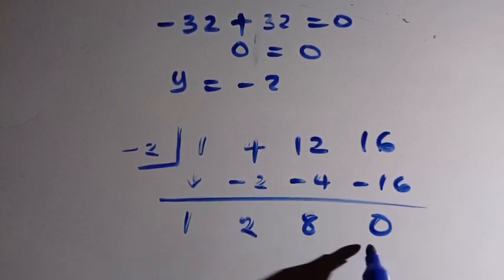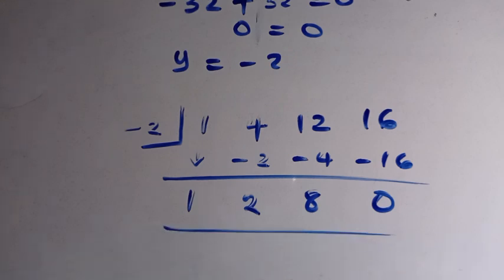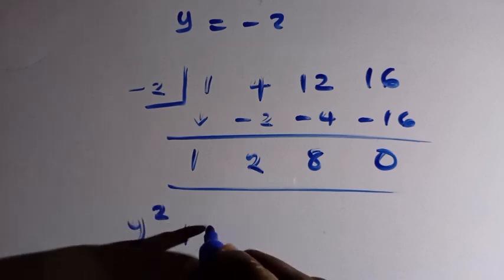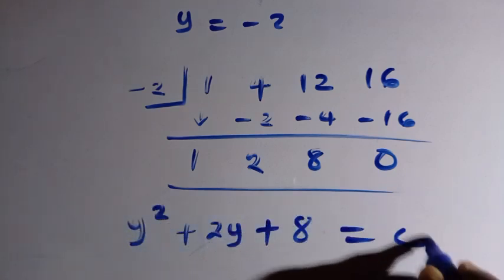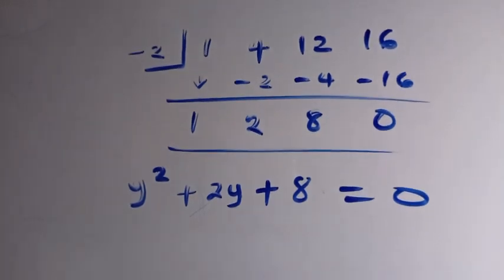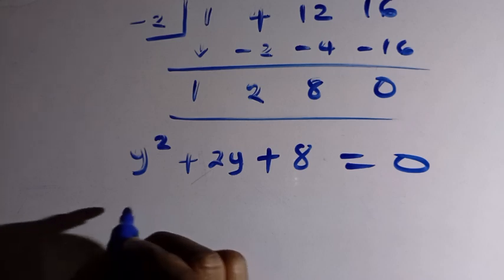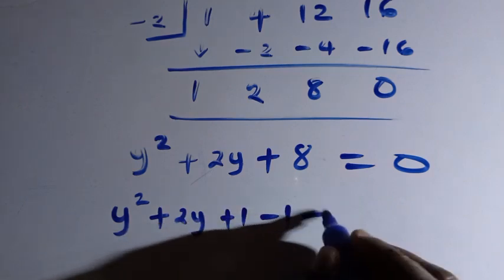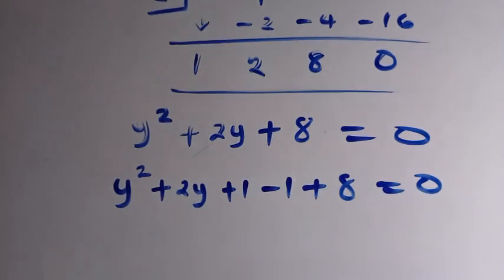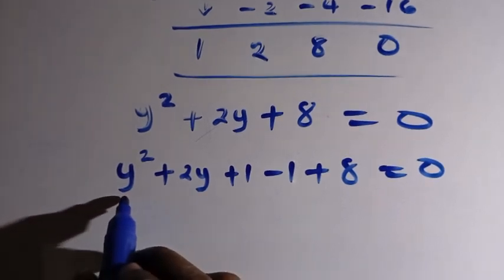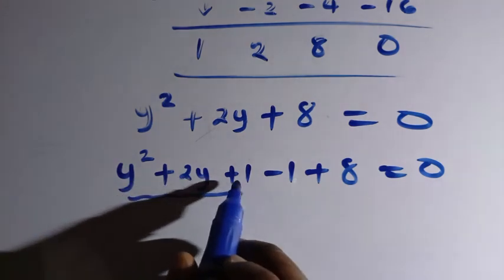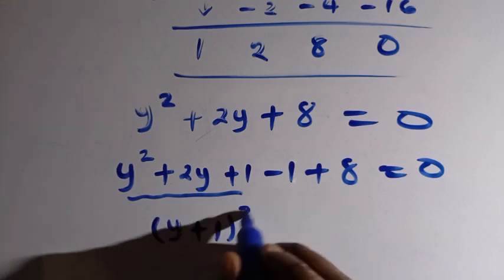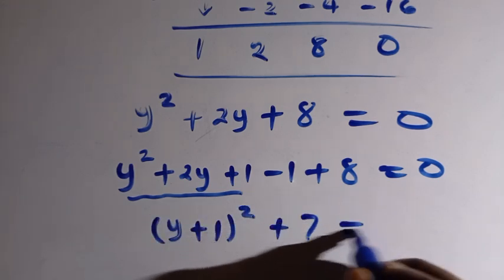As we get 3 non-zero values, it means it's a quadratic. Okay, so we have a quadratic here, as we are going to introduce the variable now. The first one becomes y raised to the power 2, then followed by 2y, then followed by 8 equals 0. So we have a quadratic, and we need 2 values from here. What we are going to do is, suppose I add 1 and subtract 1 to this. We have y squared plus 2y plus 1 minus 1 plus 8 equals 0. So minus 1 plus 1 equals 0, so we get the equation again. Look at the first 3: we have y squared plus 2y plus 1. This is in the form of a perfect square. We are going to write it as y plus 1 raised to the power of 2, plus minus 1 plus 8, that is 7, equals 0.